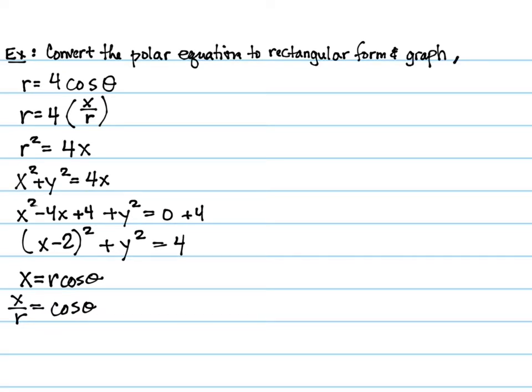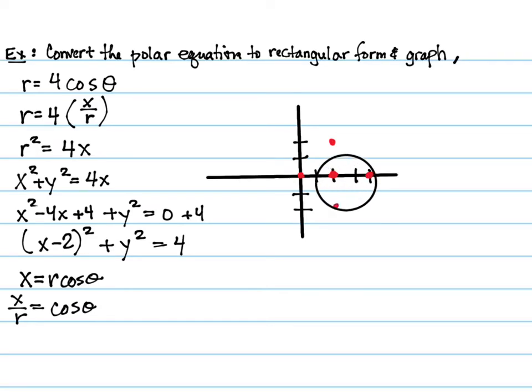It's a circle, right? Centered where? Centered at 2, 0. Okay, that looks like this. And it has a radius of what? 2. So I didn't put my grid on, and I'm not going to at the moment, but if I go 2 in all 4 directions to get my perspective, I would be somewhere like this, and then I would connect my dots, and it approximately would go like that.